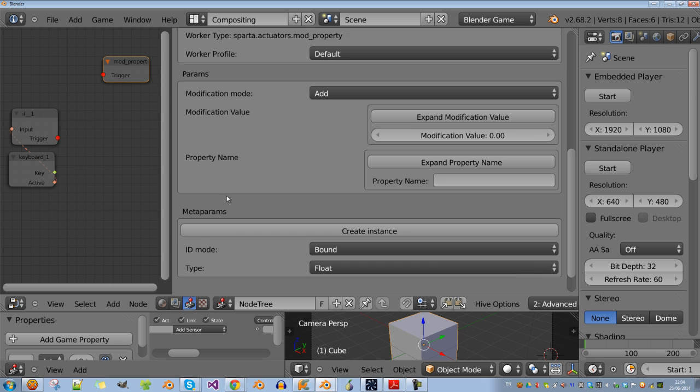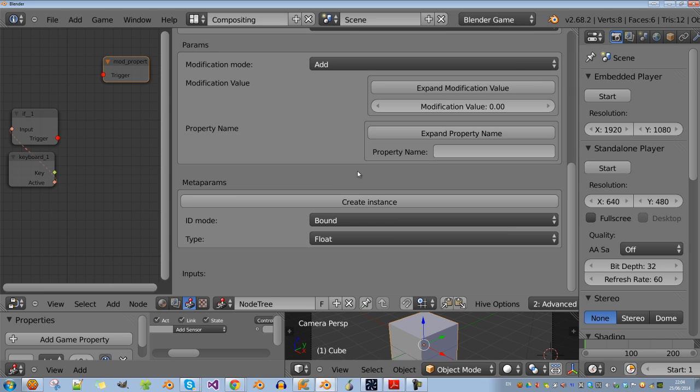Now at the moment you'll see in the meta params, which is another interesting panel, we have some buttons and dropdowns. To explain what each of these does, essentially meta params are used to create a special copy or a special implementation of a worker. So by itself, a worker with meta parameters can't be used. You have to create a special version of it.